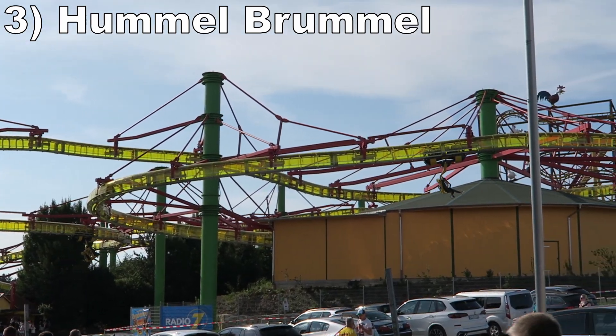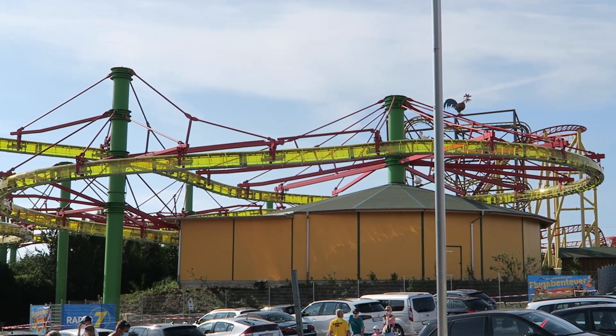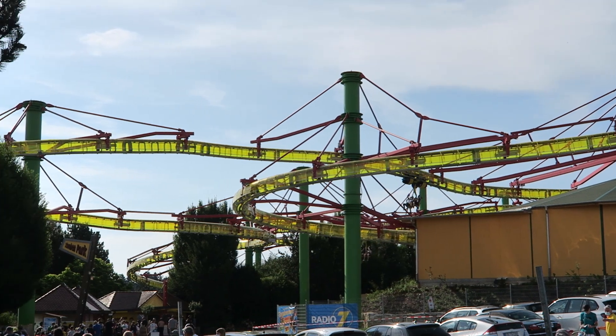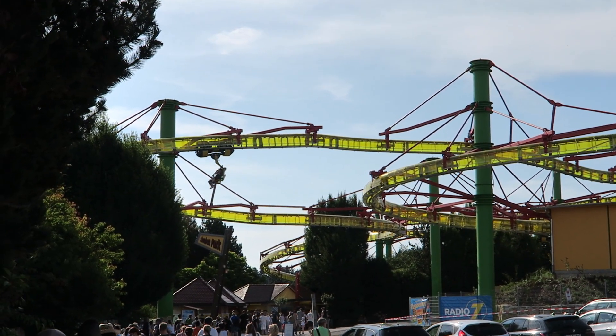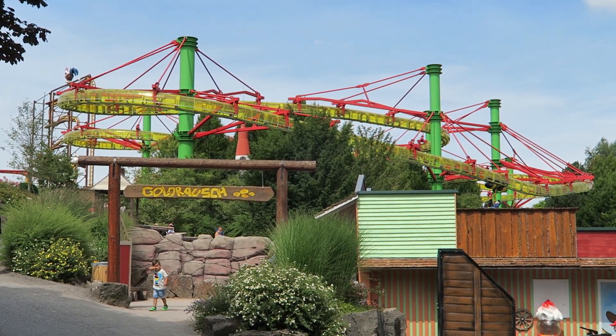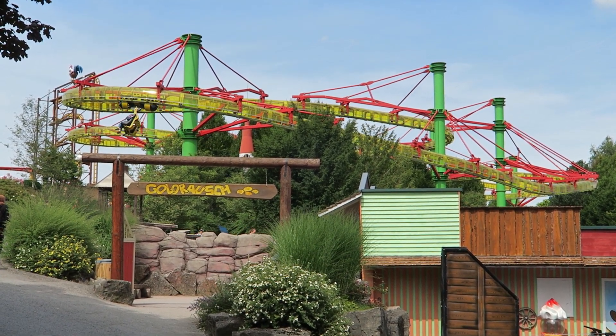#3 Hummelbrummel - Now it's time for the weird. This is a suspended powered coaster from Vekoma. It feels like one of their bobcarts crossed with the monorail. As a coaster, I think it's pretty poor — no real thrills here — but it does a decent job as an observation ride as you pass over the park's midways. And you have a downright bizarre theme with a catchy soundtrack.